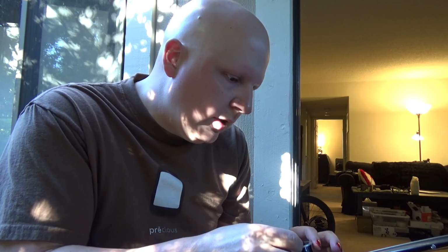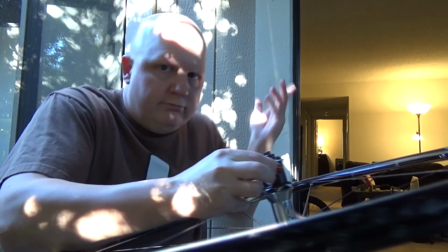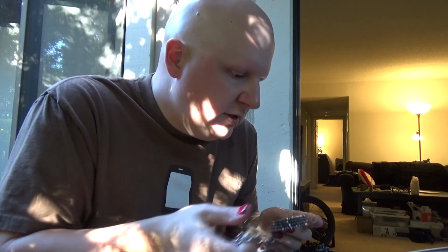It also helps to not forget the spacer, which I did. Oopsie. Would have noticed that eventually. Alright, this only goes on one way, which is this way. Here we are. So yeah, it's got the little divots pointing out for some reason. I don't know why. And everything goes back on, and we pretend I didn't goof up at all. It's just our little secret.